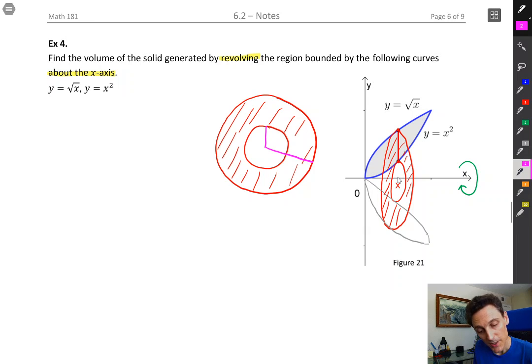Let's check out from the picture what those radii are. Let's start with the inner radius. The inner radius is going to be the distance from the axis of rotation, which is at y equals 0, to this y value right here. So it's this little distance right here. And that's going to change depending on what x is. When x is over to the right, that's going to be a pretty big distance. When x is over to the left, that's going to be a small distance. So it depends on this bottom curve, the y equals x squared curve.